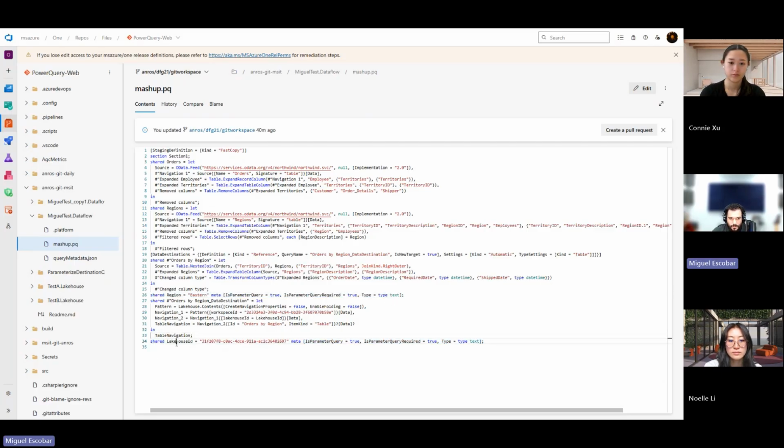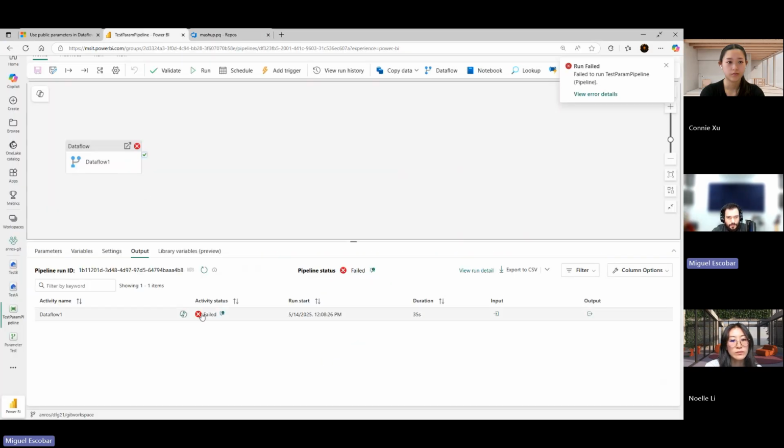And what I can do here is use this Lakehouse ID in whatever way in this script that I have. That is effectively another way in which you can invoke the parameters, even in some of the queries like this data destination query, where I can use the Lakehouse ID to replace it however I want. Now, if I go back to my pipeline, I think that I actually failed.